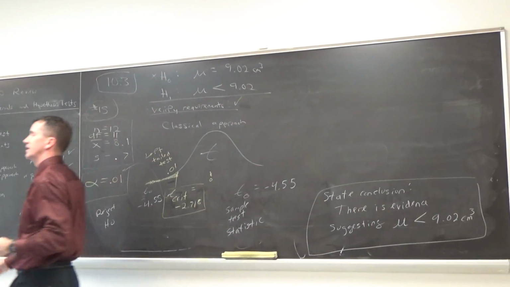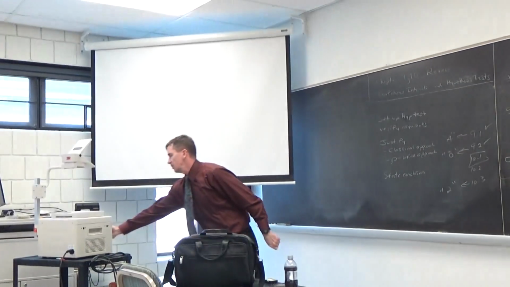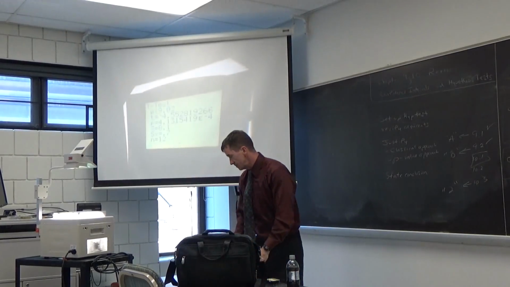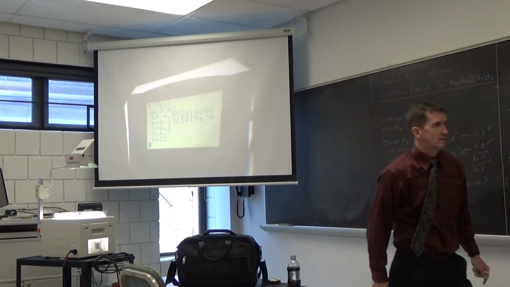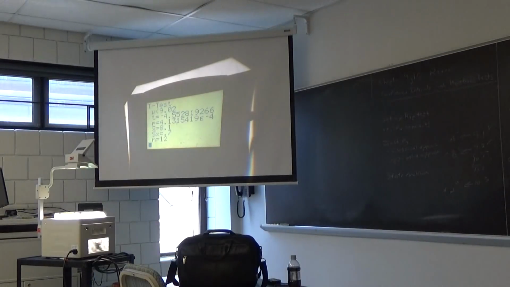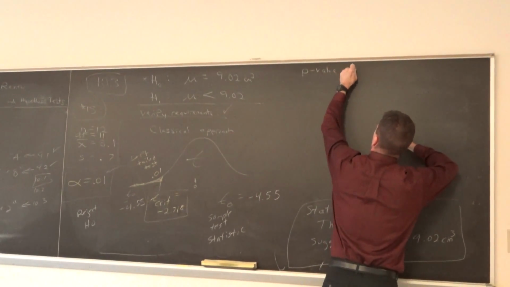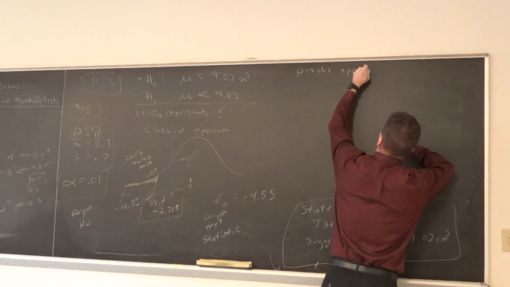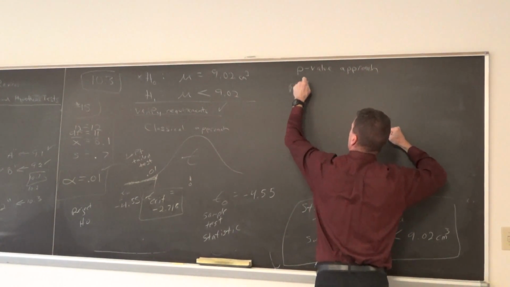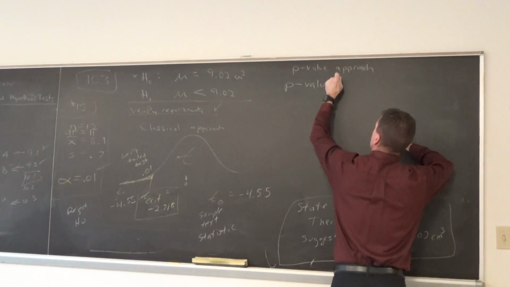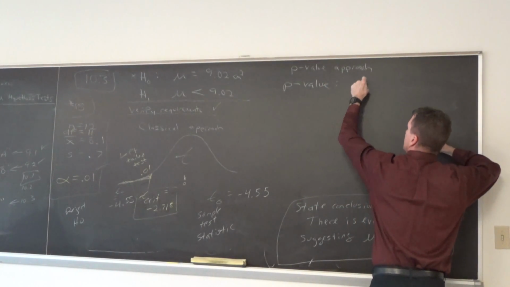So how do I get that p-value? Oh, it's on the screen. What was it? 4.123 over T. Everyone look at this p-value and watch what I write on my board. Okay, do the p-value approach. Well, the first thing is when we do the p-value approach, we report the p-value. Watch what I do.